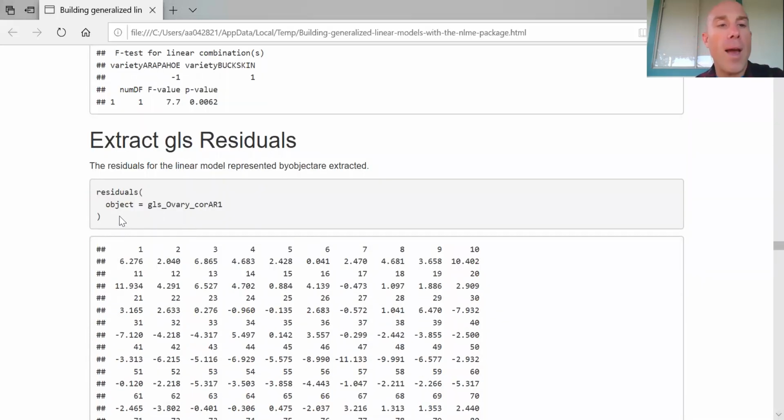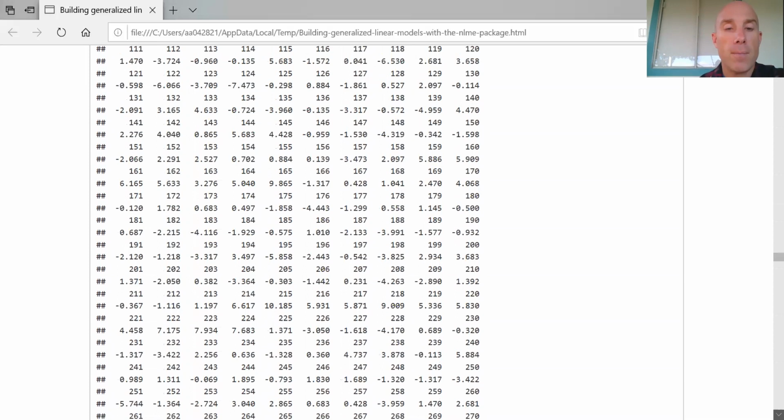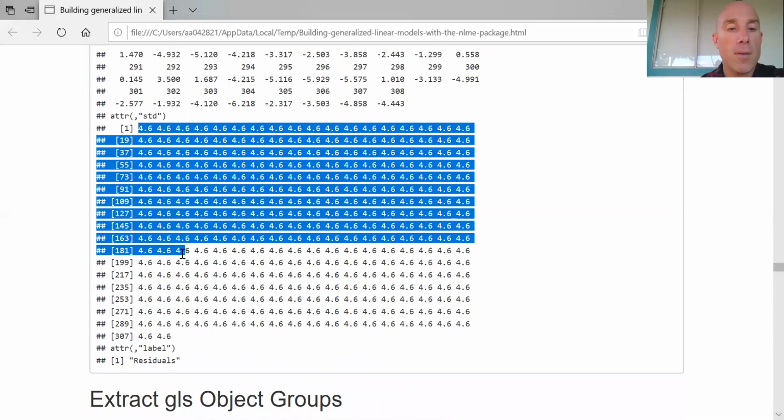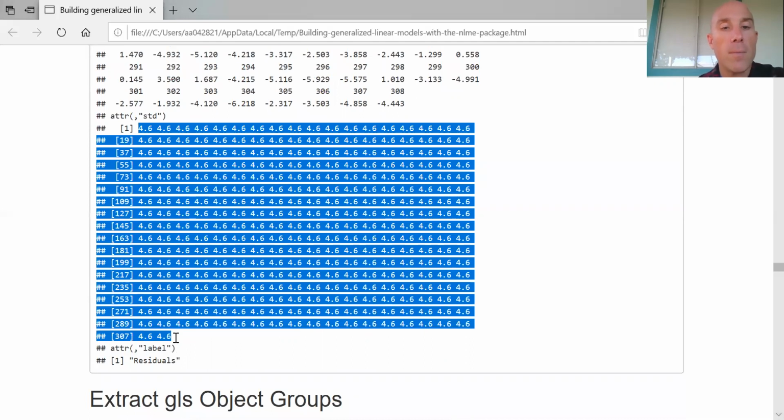Now, we also have the function to extract the residuals, like if I want to do a specialized plot with them. And I can change the type of residual here to be response, standardized, or Pearson, depending on what I'm most comfortable with. And notice that it gives us the estimated standard deviation for us.